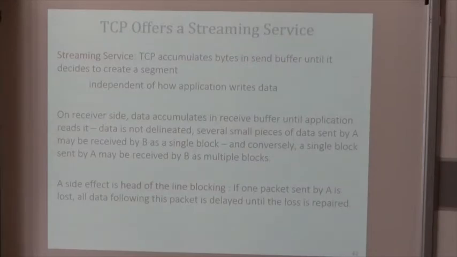Now, what happens if a packet is lost in one of the embedded objects? For example, a packet is lost in an image, and most images on a web page have no interest. They're just decoration or worse, advertisements. So if a single packet is lost, then all the things that are behind it are not delivered to the application. So if you lose one packet while transferring an image for a stupid decoration, then your page doesn't load.